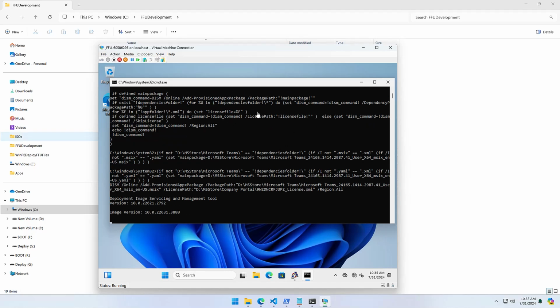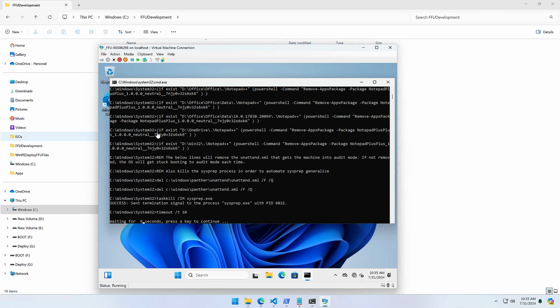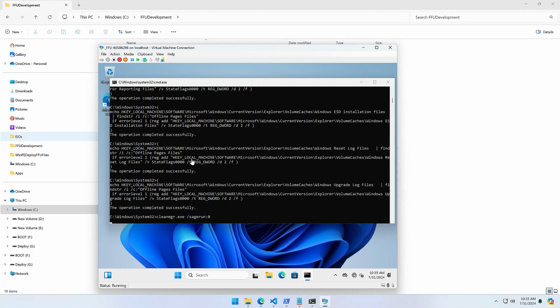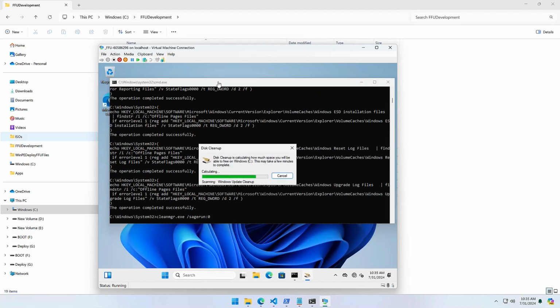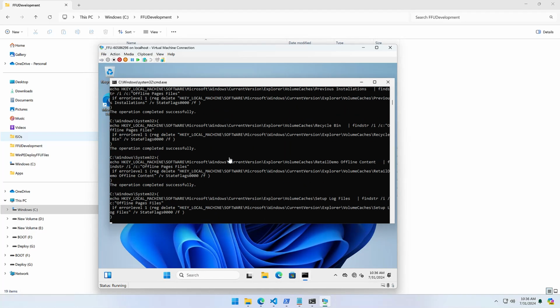Okay, now we're going through and we're installing both Teams and the company portal app, and we do this via DISM. We leverage the add appx provision package commandlet to do that. And then we also go through and we delete out some of the Panther unattend files, and then we run disk cleanup. And so disk cleanup is just going to clean up any of the stuff that we just installed, any temporary internet files, Defender antivirus files, things of that sort.